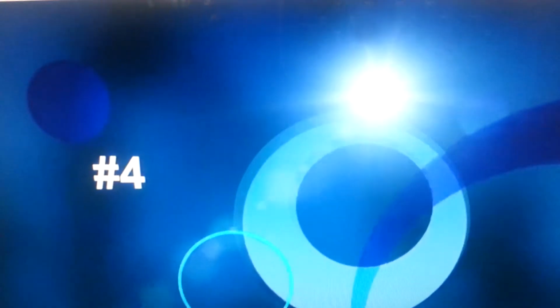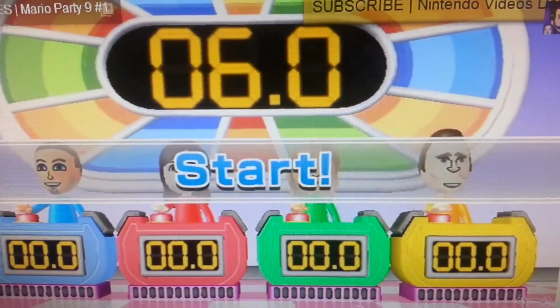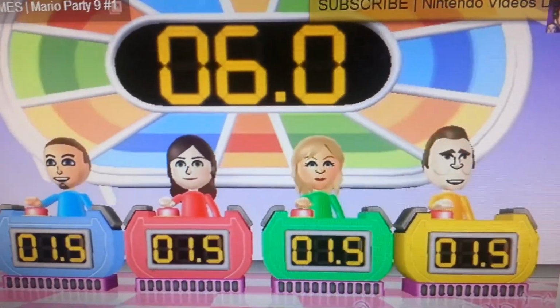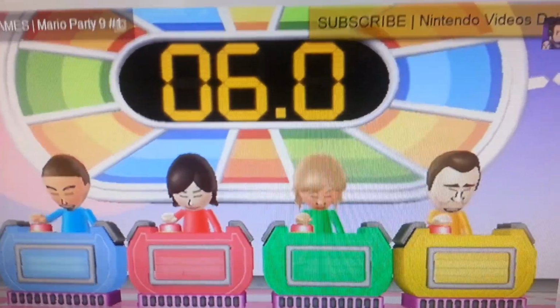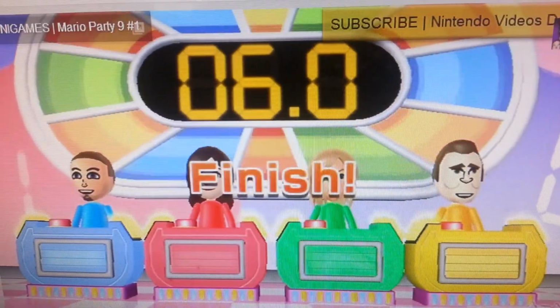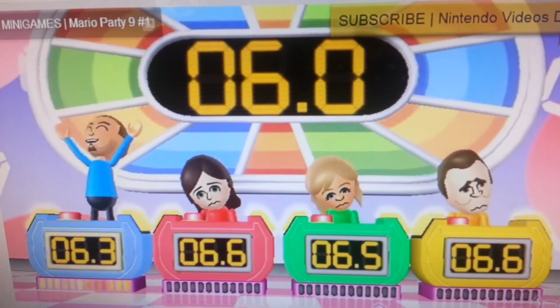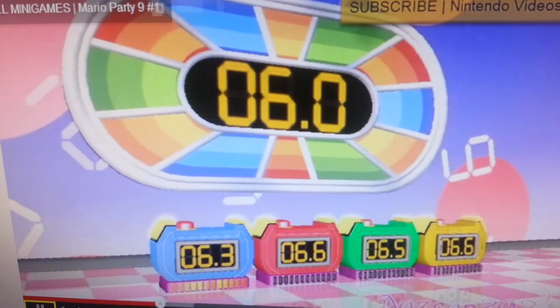Number 4, Stopwatchers. This minigame can be kind of tricky because you have to get your seconds close to the amount of seconds that's shown at the top of the screen. If you don't get your seconds right, you will be in 4th or 3rd place and have to do it over again if you want to.